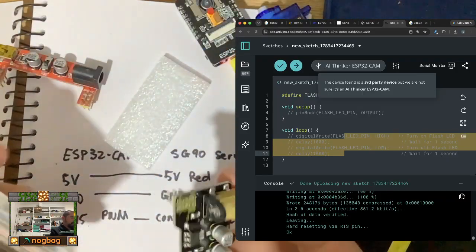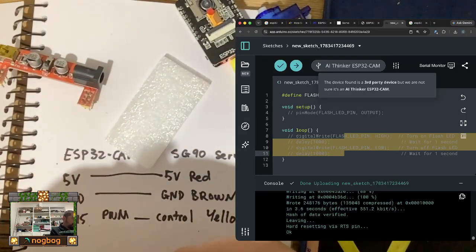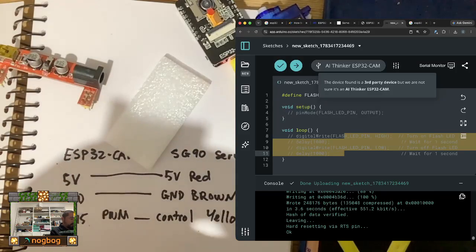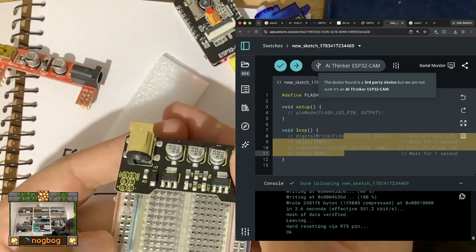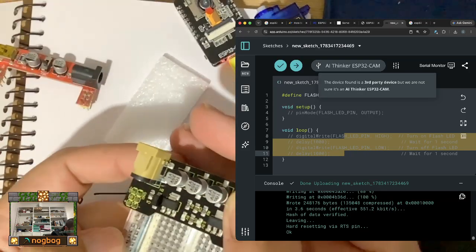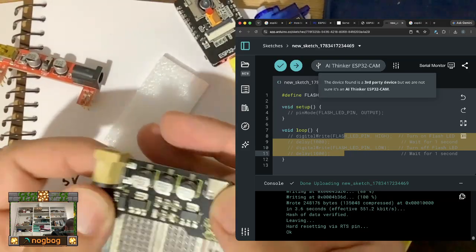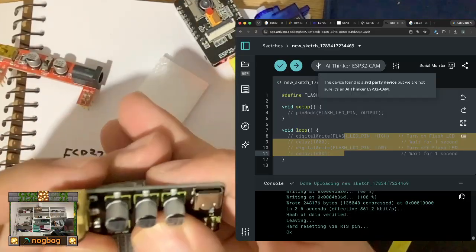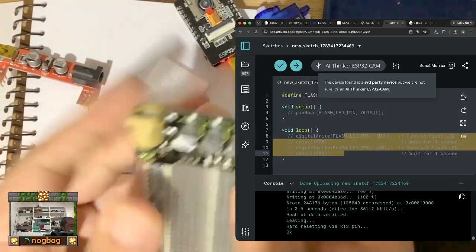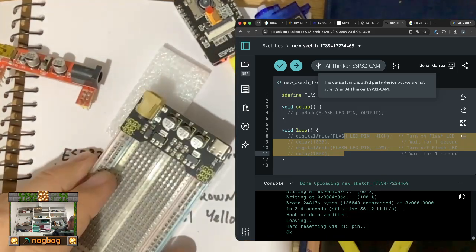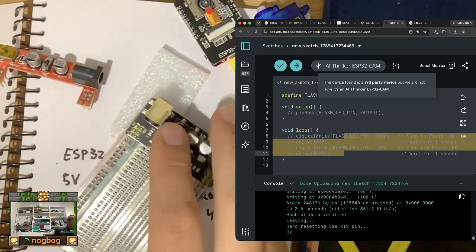Okay, so this will go on here. Well, hopefully it fits. I'd be sad if it didn't fit. Excellent, it does fit.